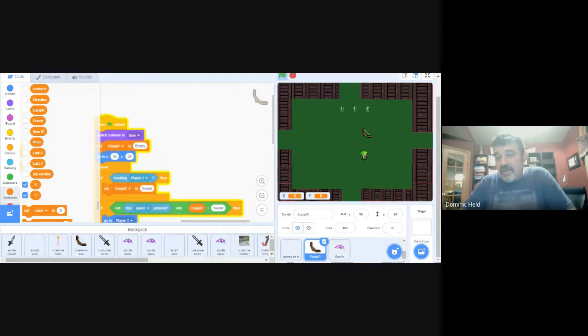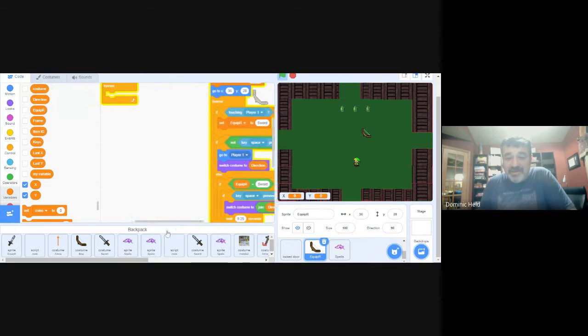It starts off and it looks like a bow. Of course, when I pick it up, it still does everything else like it's a sword, because the only thing I changed was the fact that it was a bow right at the start. Okay.